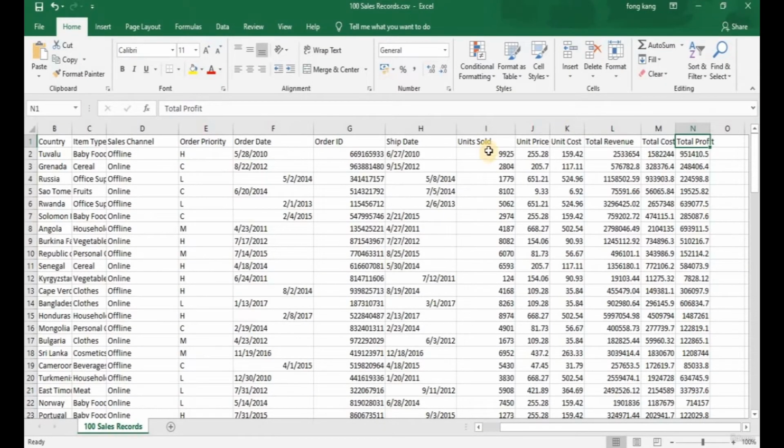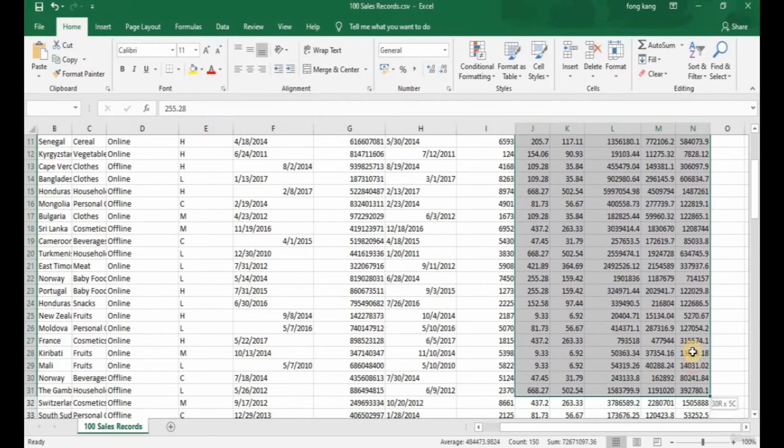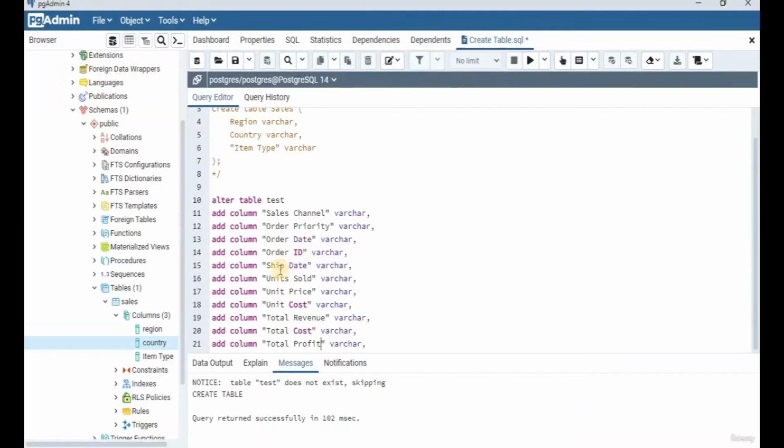The next thing we're gonna do is change all these to the respective data types. For unit sold it's gonna be the whole number, unlike our unit price column and unit cost column, which are floating numbers, all numbers with decimal points. So for unit sold, we're gonna change this to double precision. Next for unit price, we're gonna change it to decimal. Same for the unit cost here, just paste it over for the rest of the columns here. And let's remove the comma here, and replace it with a semicolon.